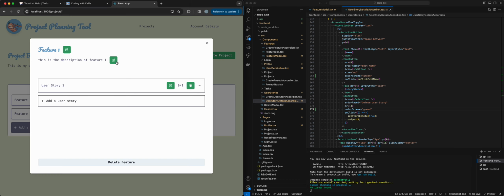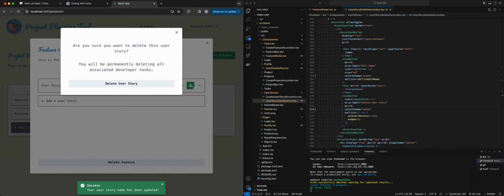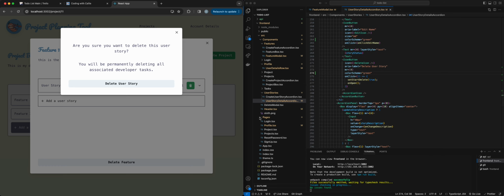Okay, so now let's take a look. So I go to do check mark. All right, this turns into an input for me to use. And then I do check. Same with here. Check, edit, check, nice. All right, delete. All right, so yeah, well now we can go ahead and go into the delete modal.